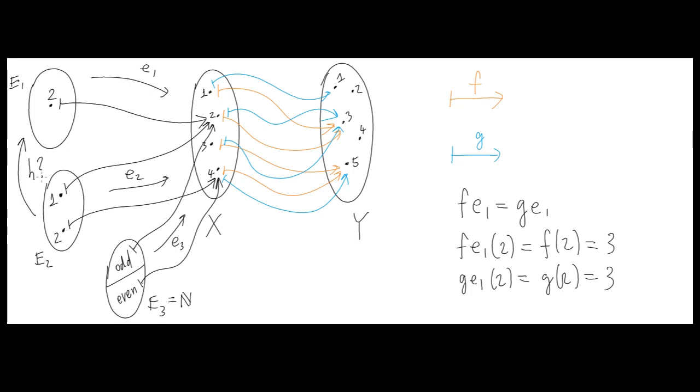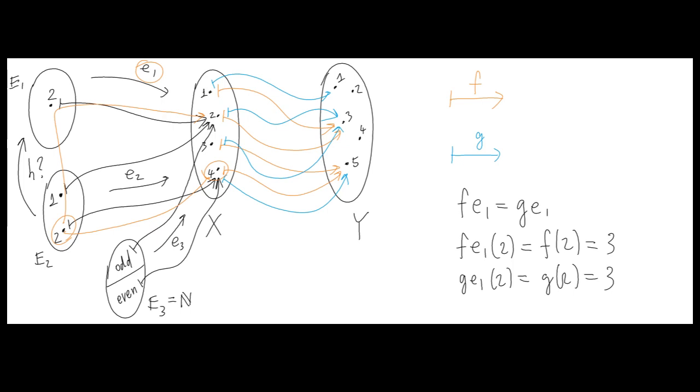Right, so we will have trouble deciding where to map to. If I map 2 to 2, which is the only place I can map it to, then after that, E1 will map it to 2 again, but that composite going there and then going here must match with what small e2 does, which maps to 4. And as we see from the picture, there is no match because in one case we get number 2, in the other case we get number 4.